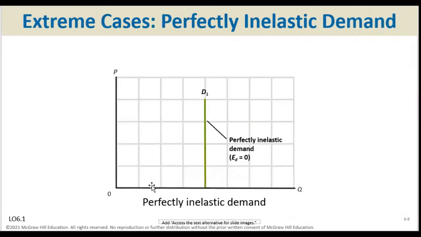So look at it on the graph. This is a case of perfectly inelastic demand. The curve of a perfectly inelastic demand shown here, you can see that the demand curve is parallel to the vertical axis, right? So the elasticity coefficient is 0. An example of a perfectly inelastic demand might be a diabetic's demand for insulin, or a drug addict's demand for heroin.